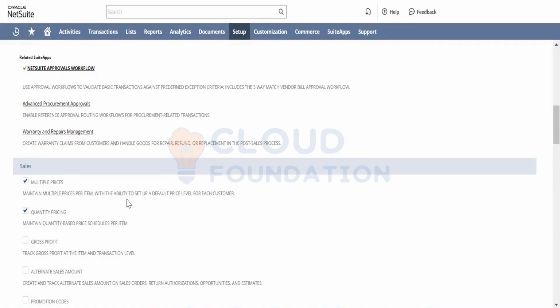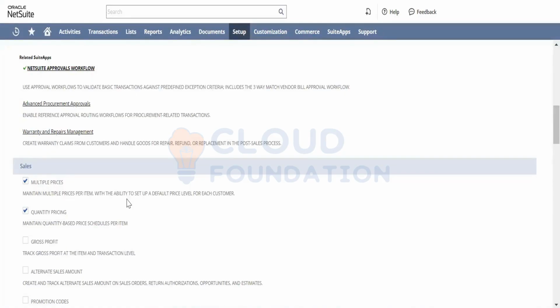And there is a brand new customer who is starting business with us and you may not want to give the same price. You might want to give him that item for 200 for the first one. In that case, you can enable multiple prices, and at each customer level, you can define the price for that particular item for that customer.